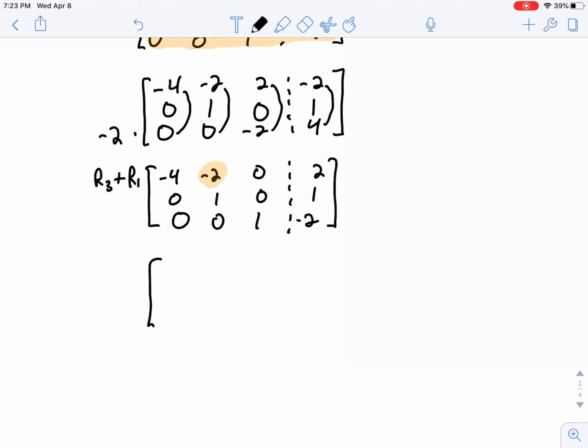Are you thinking about it? Are you coming up with an idea? What if we multiply this by 2 and add it upward? I think that makes all kinds of sense. So let's multiply the middle row by 2. It's going to be 0, 2, 0, 2. Of course, the bottom row has nothing to do with it. The top row, just copy that down.